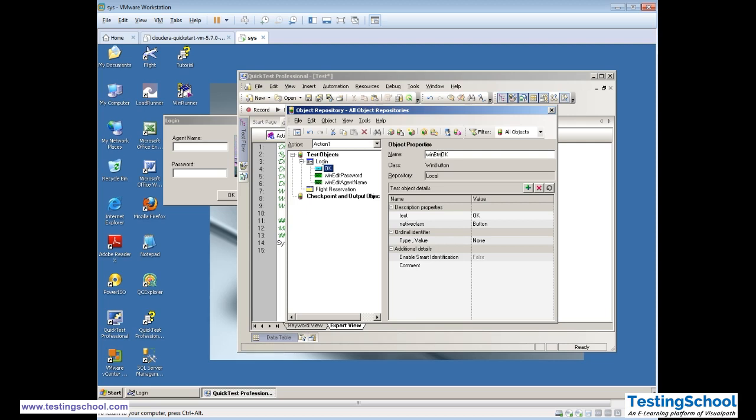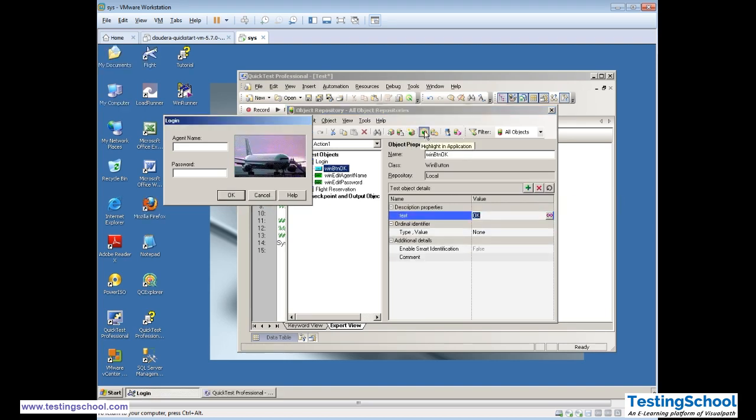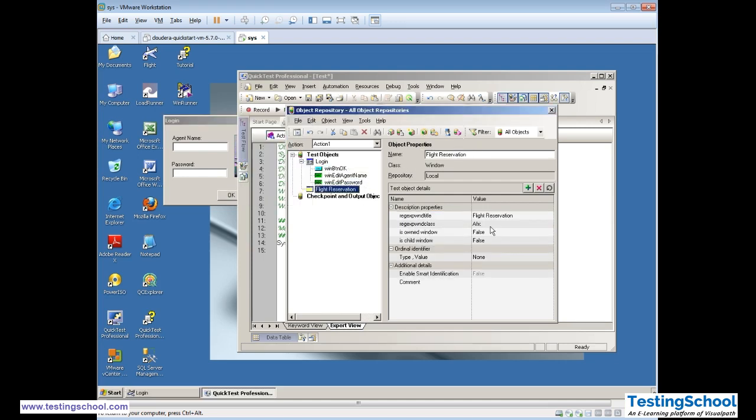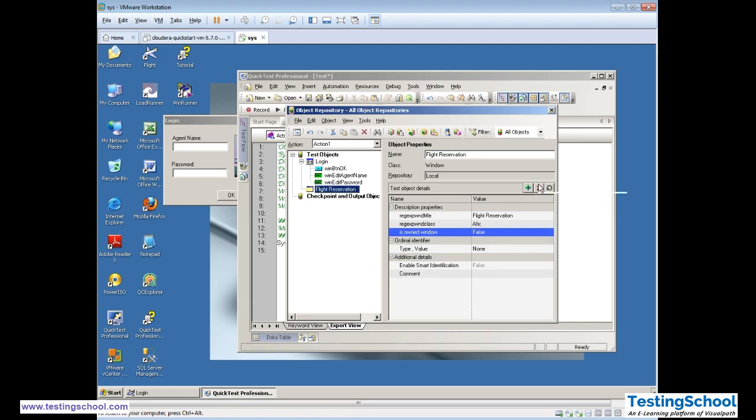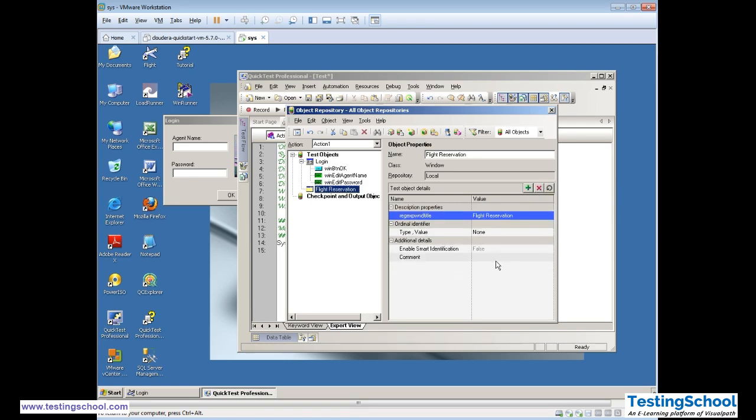Okay, and we don't need this native class, we will remove this. I believe we don't need these properties. This is enough, and this will be the window flight, win flight reservation, no space.